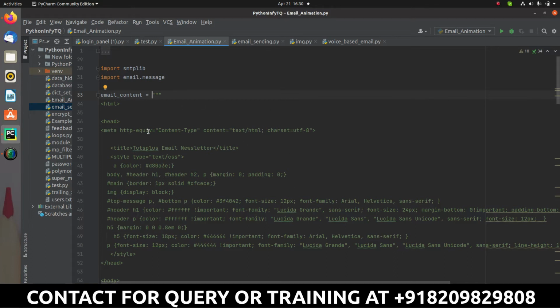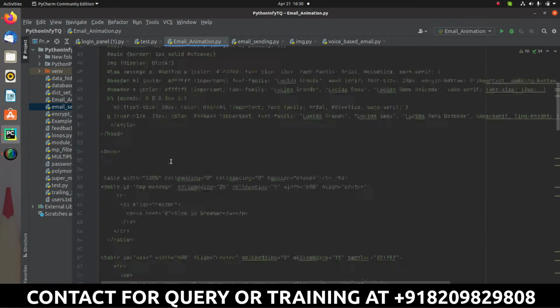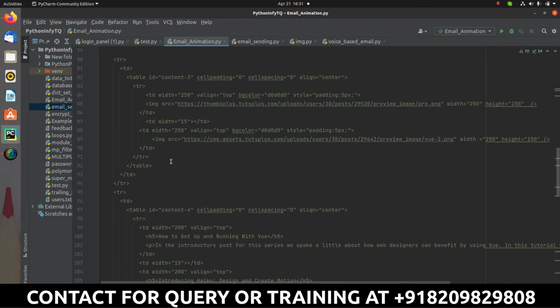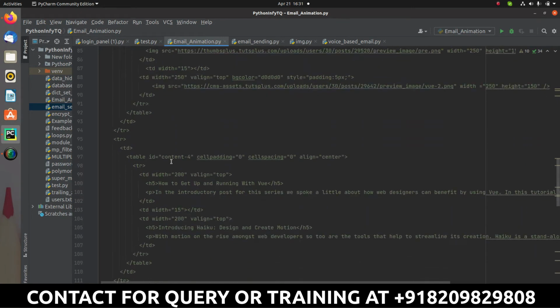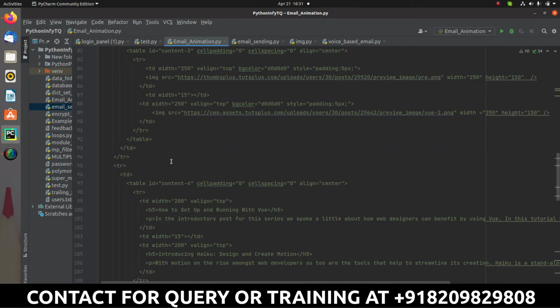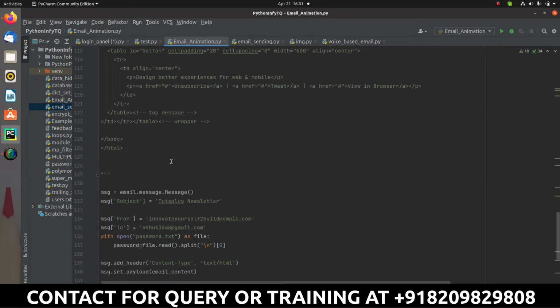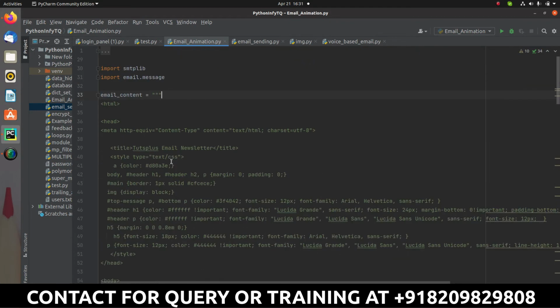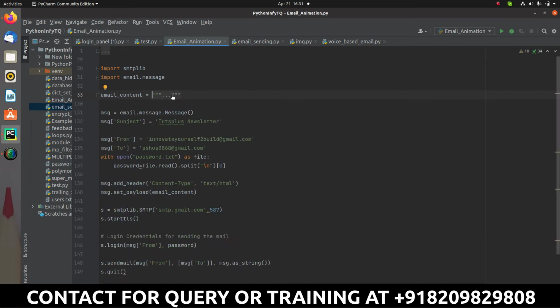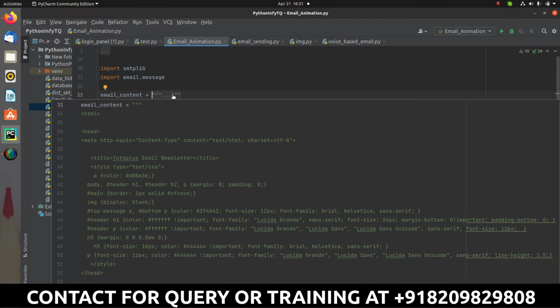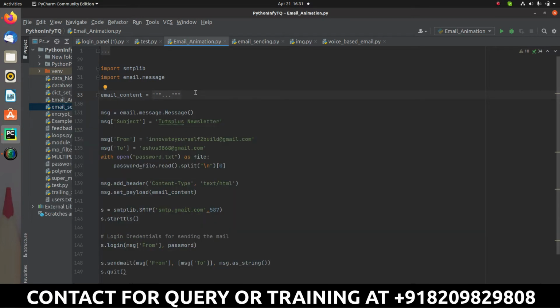So over here you can see this is a complete HTML code. Currently I have used a very basic one just to demonstrate that this is a very attractive one, and I have added some images, and I have added some, let's say, partitioning part. So I have done so many things that I will be showing to you, right? Let's leave it aside, but other than this you can use a very simple HTML code as well, so that at least you can see how you can attach that part and how you can further use it to send with the email, right? So this is what we have done.